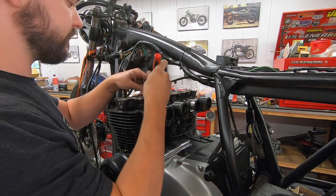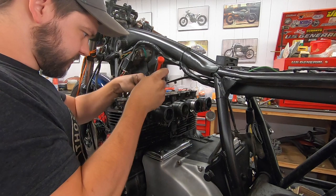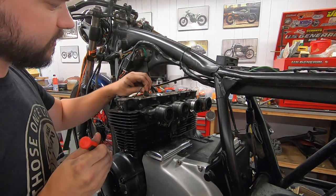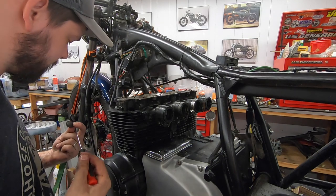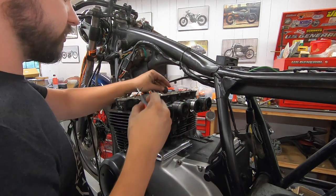We're ready to pull off these little rubber covers. We do have replacements for these as well. These just help seal where the actual head bolts are. These little discs, I think one or two of them actually stuck to the bottom side of the valve cover. So I'll pull all these off, and then we are ready to start to loosen our head bolts.